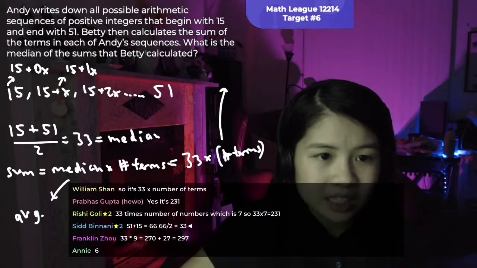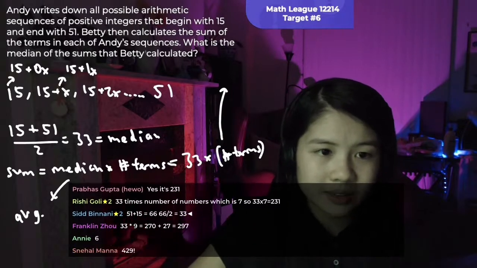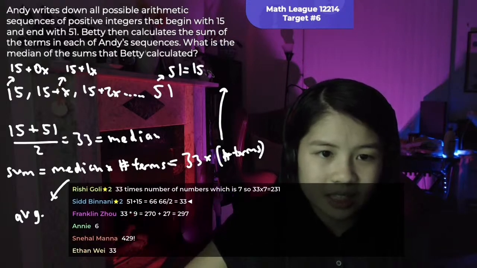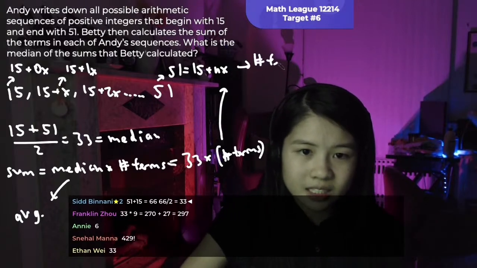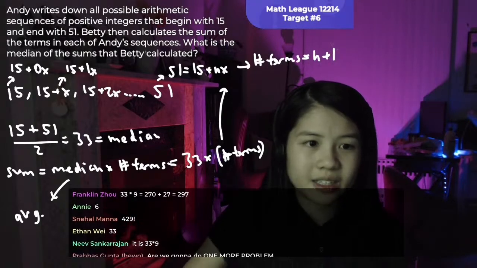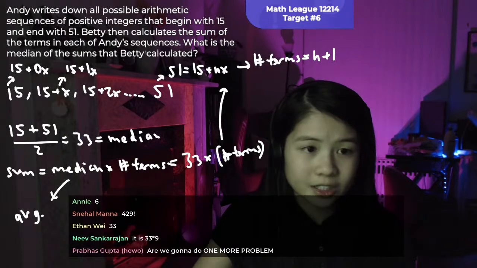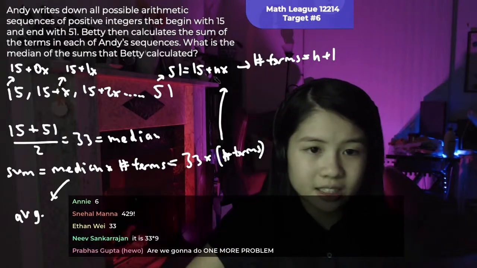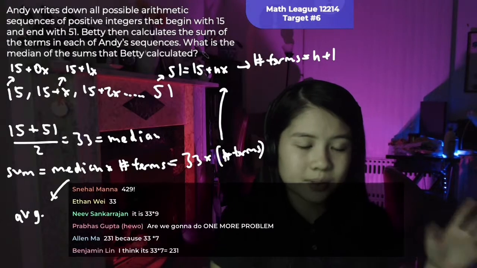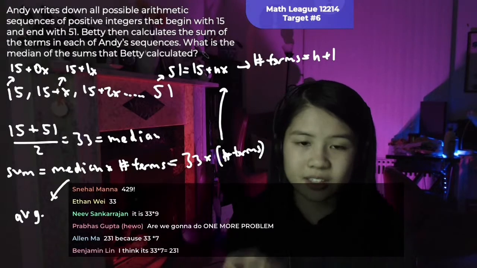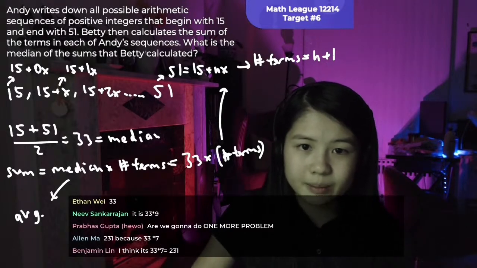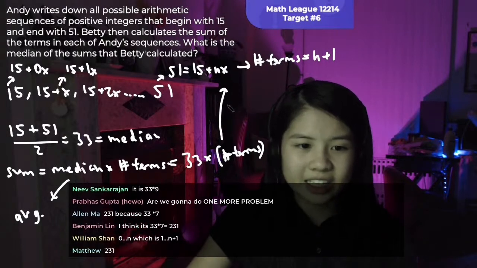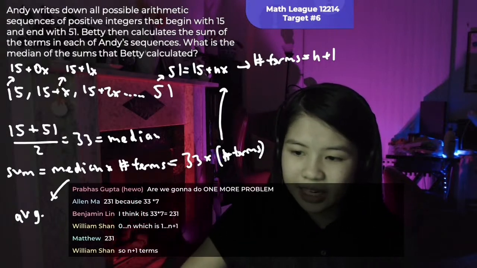until 51. So the number of terms in this sequence is basically just, let's say 51 equals 15 plus nx for some n. Then the number of terms equals n plus 1, because we have the 0th term here, the first term here, the second term here, up to the nth term here. So it's the number of integers from 0 through n, which is n plus 1. But n is annoying because n is not in terms of x. So if only we could get n in terms of x.